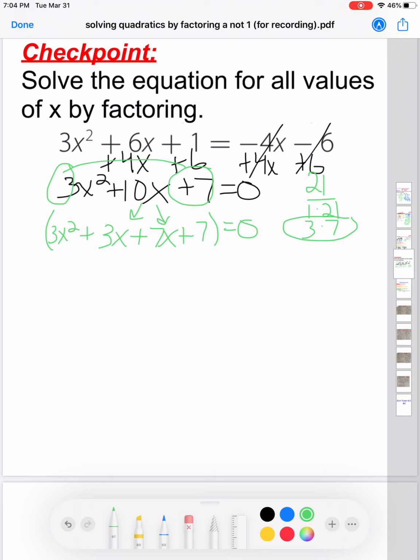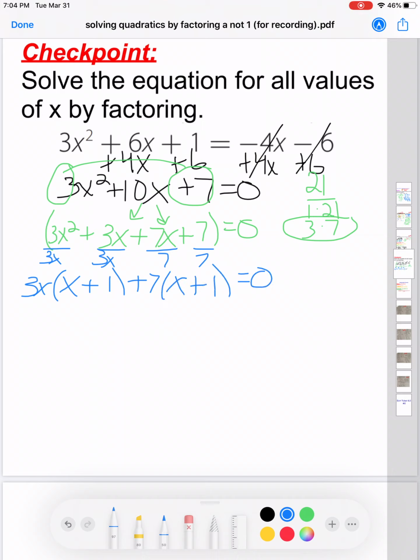Now we're up to the last step of this method of factoring, which is to factor by grouping. So I'm going to group the first two terms together. Their GCF should have been a 3x. Taking out a 3x, you should be left with x plus 1. In your second two terms, your GCF should have been positive 7, and you should also be left with x plus 1, which again, if those did not match each other, your x plus 1 and your x plus 1, you would know that you made a mistake.